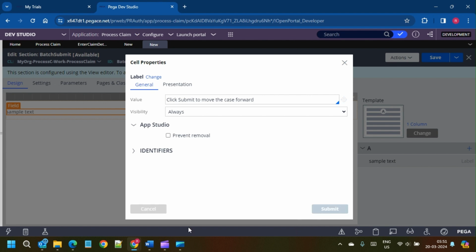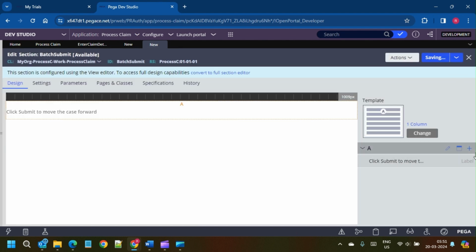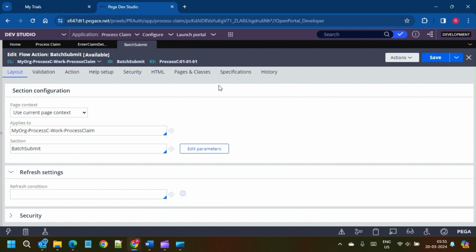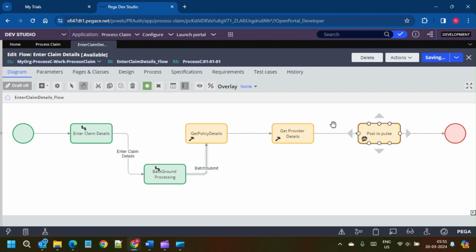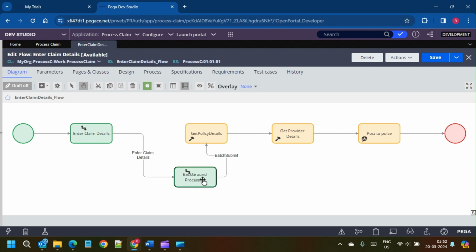We can give submit and save and submit. So whenever we click submit, it will come here and the case will be assigned to the work queue. Now, we need to advance this case automatically, right?